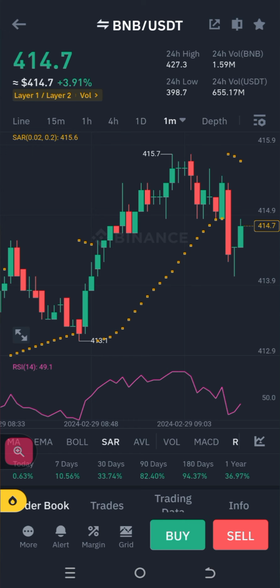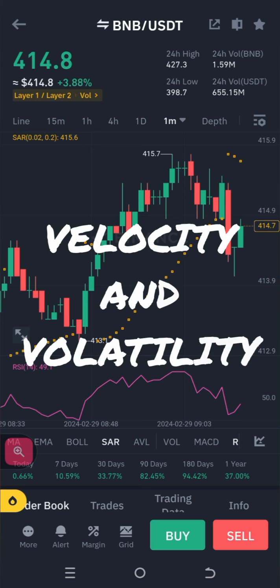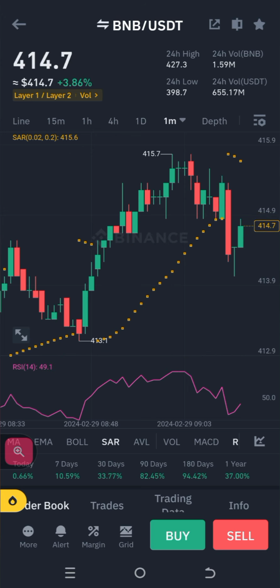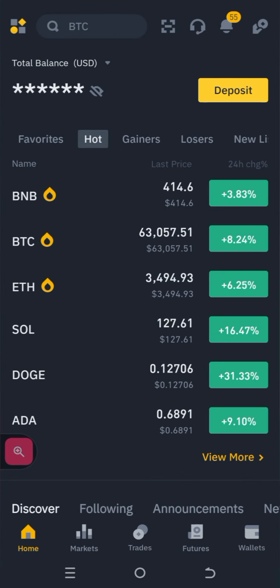You're working within very small price movements, and you're capitalizing on the volatility. What are we capitalizing on here? Velocity and volatility. Those are the two things you want, and you can do this with any other coin that has those two things. The only reason I'm focusing on these 3 is because they're quite established, and they have velocity and volatility. Volatility means it's always going up and down, up and down.